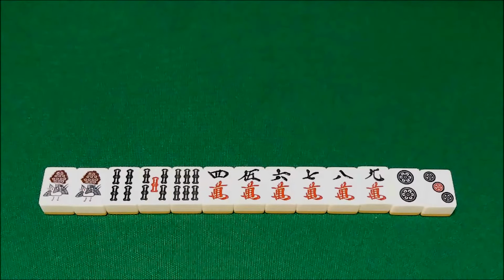So for instance, a hand like this, that's just Pinfu. If you win by ron, that would just be 1 han from Pinfu, and you would get 30 fu because it's a closed ron. And of course, if you tsumo, you would gain the yaku for Menzen tsumo and the yaku for Pinfu, and it would be a 2 han 20 fu hand. And this is always the case because Pinfu can only be claimed if your hand is closed.